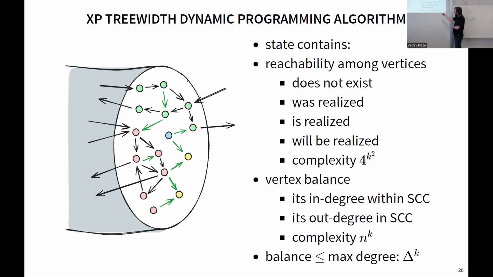But you can notice if the vertex has a small degree, then this can't really happen too much, right? It can have some incoming edges, some outgoing edges, but it can't get too big because it's bounded by the number of neighbors. So this also gives you FPT. If you combine the parameterization, you have bounded maximum degree and bounded treewidth.